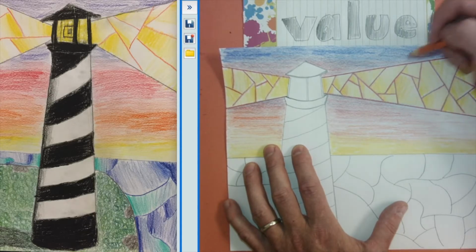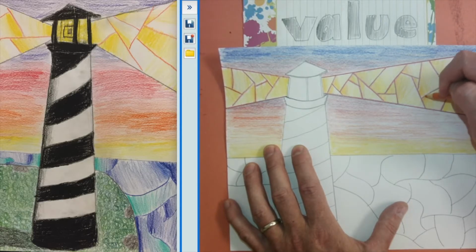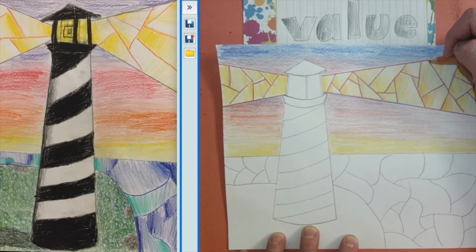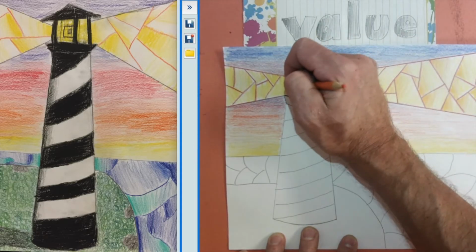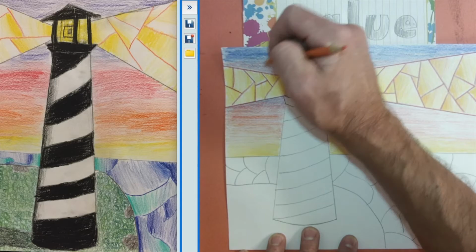On a bigger piece like that, I can press a little bit harder with the orange. But I don't want too much orange to show up. Same thing on the other side. Close to the lighthouse, press softly with the orange. As I get the tip more and more dull, it gets easier to make this blend.